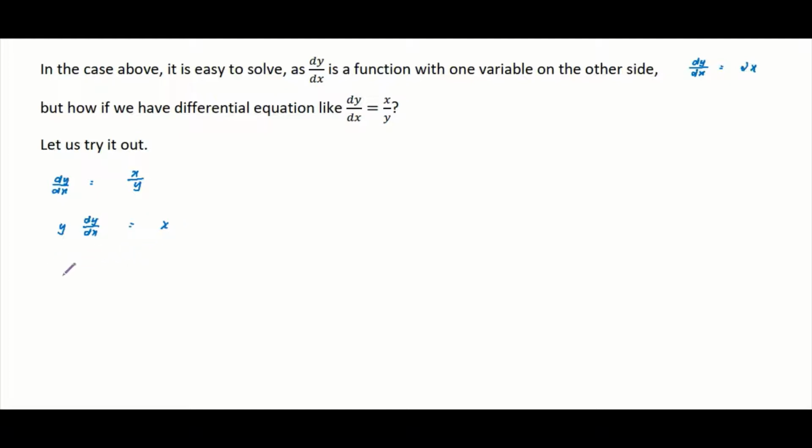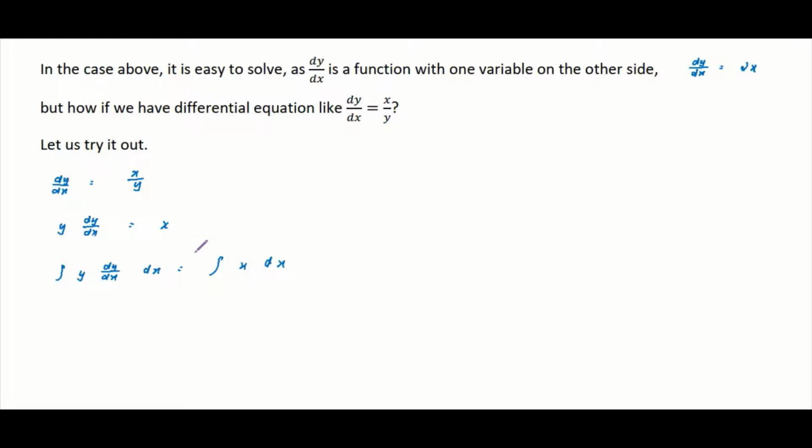So after we start, then you will understand why. Okay, so integrate y dy dx with respect to x. Same thing, integrate x with respect to x. Okay, I didn't do anything. I'm just integrating both sides with respect to x.